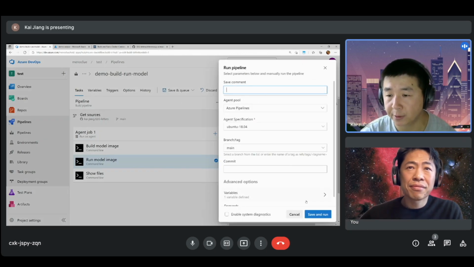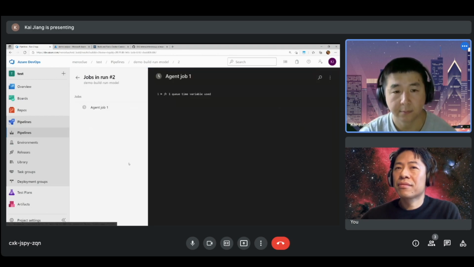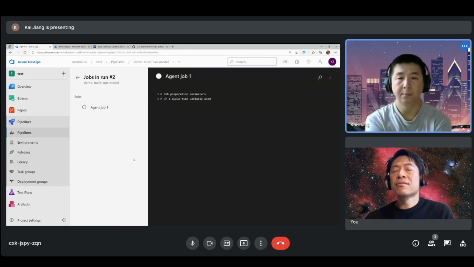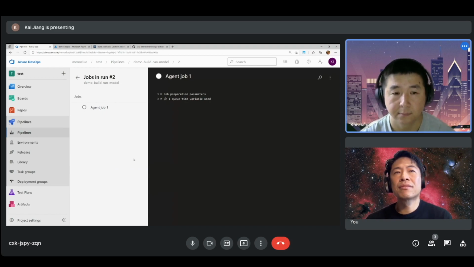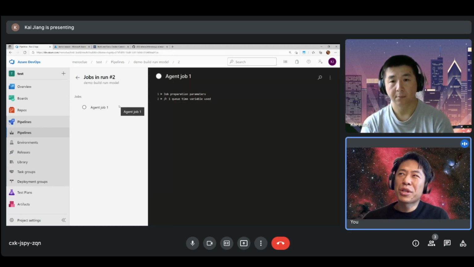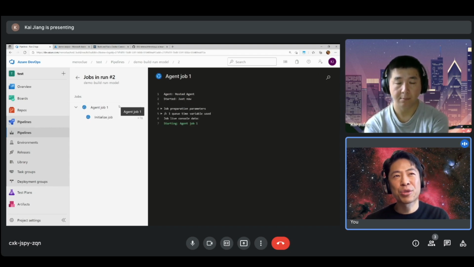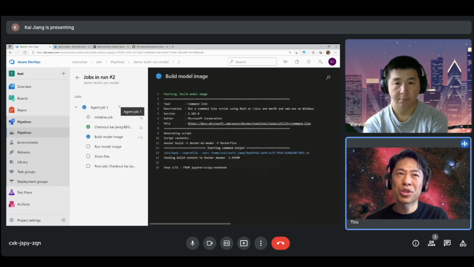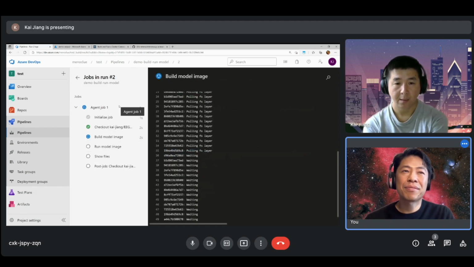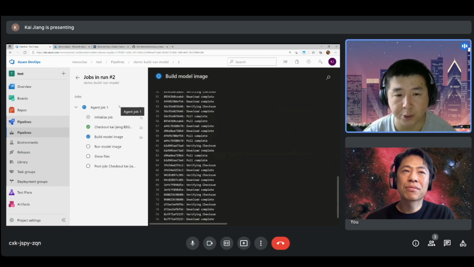So let's queue it up. If you wrote the repo in, say, an example, would you work locally to do all that, and then only at this stage come in and start configuring and debugging? It's a combination.